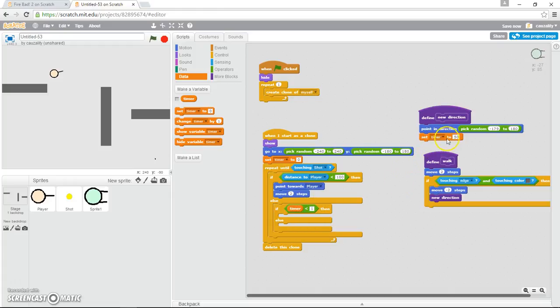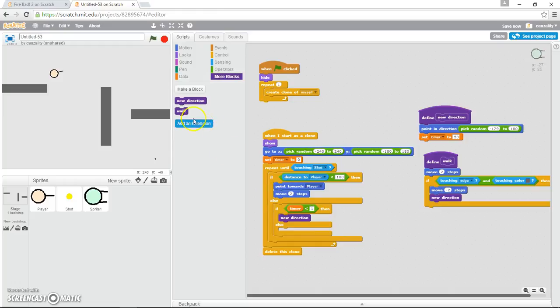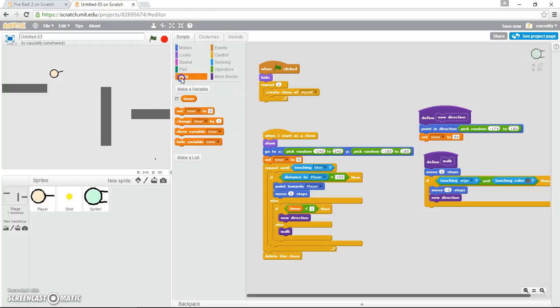So we set it to 50 to reset it. And so we gave him 50 units of time to walk. If he runs out of time, he'll get a new direction using the blocks we made. Otherwise, he'll walk. But he shouldn't only walk, he should also change the timer by -1 when he walks.